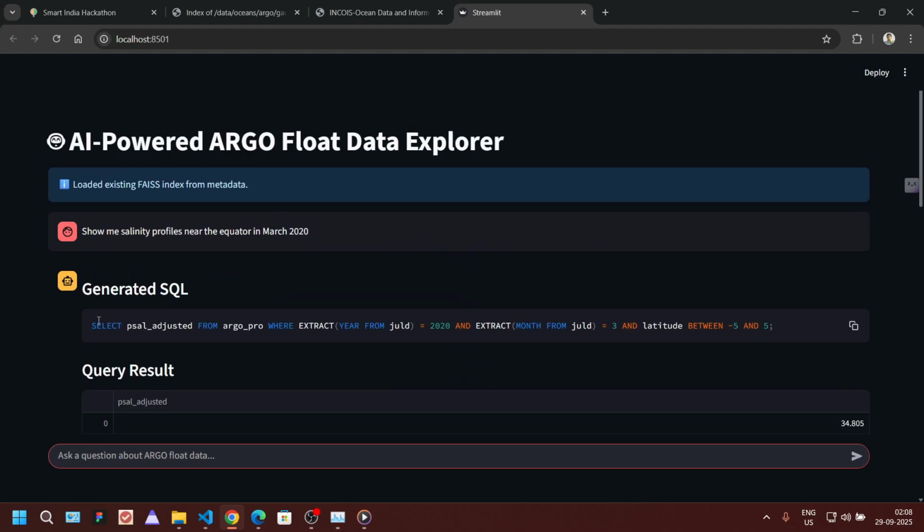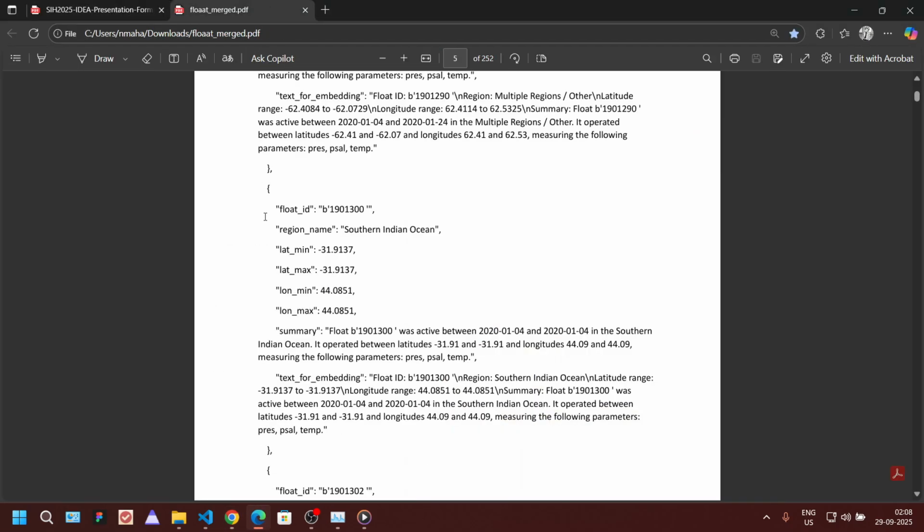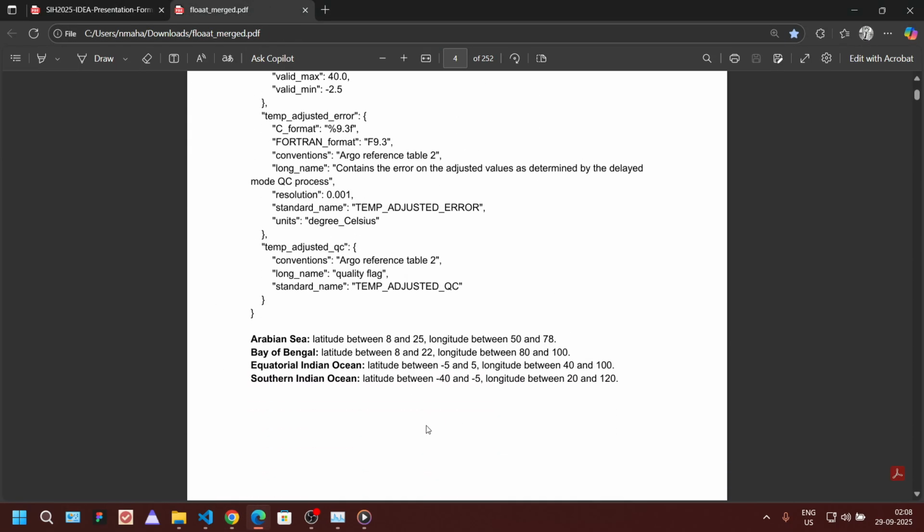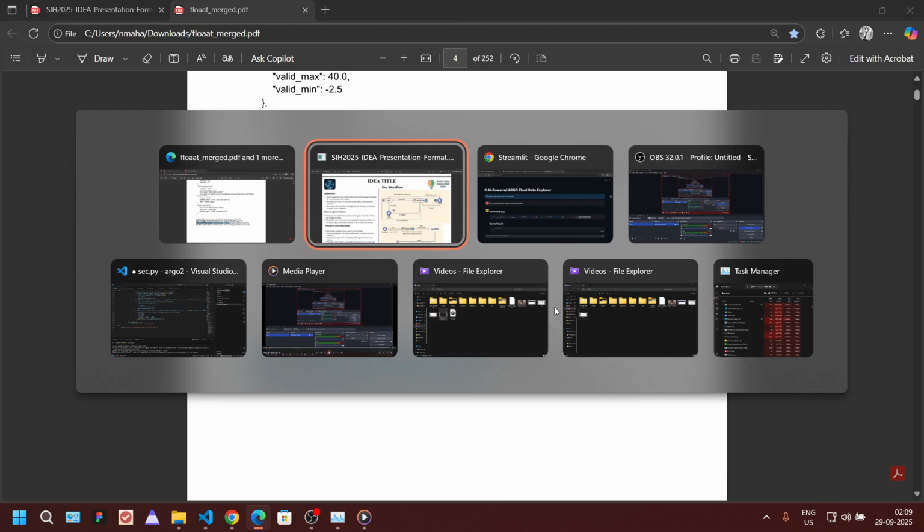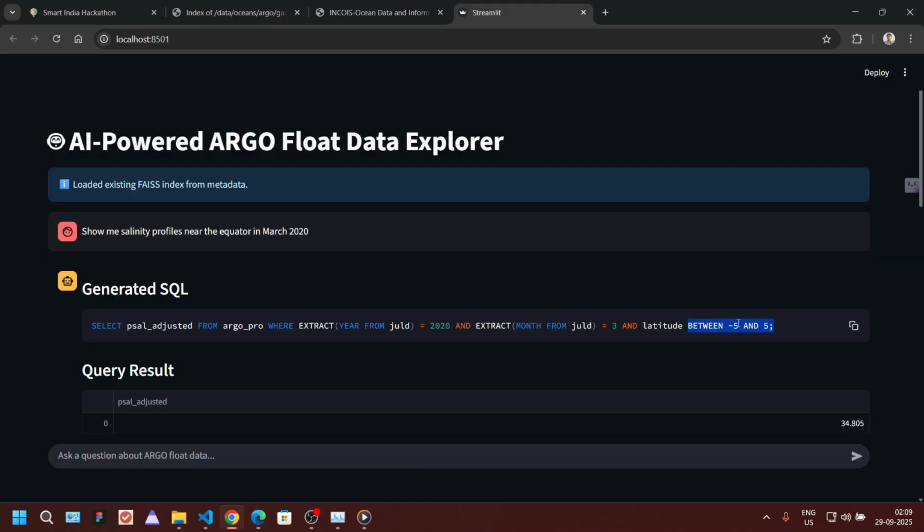Here we can see the SQL being generated, between -5 and 5. You might be wondering where those values come from. As you can see in the metadata, we have mentioned that the equatorial region is around -5 and 5, so the LLM is taking those values.